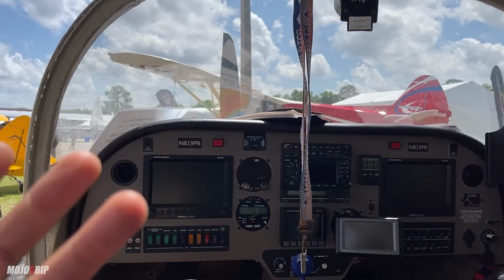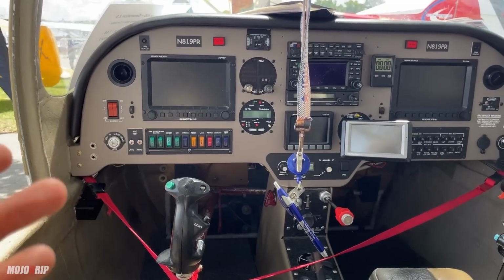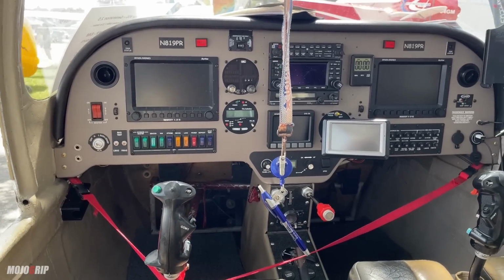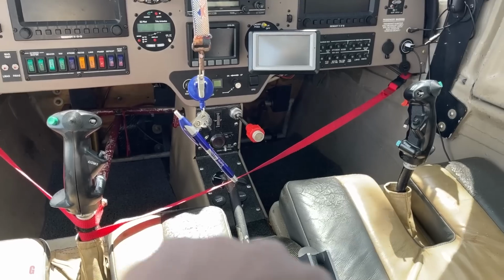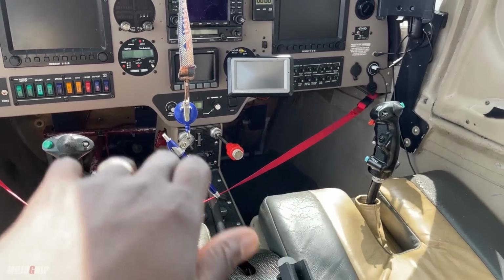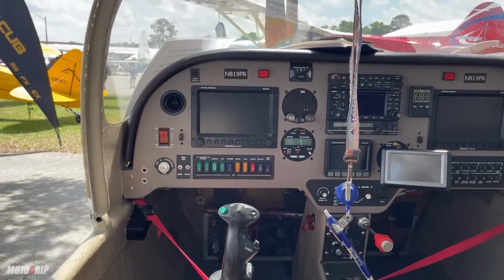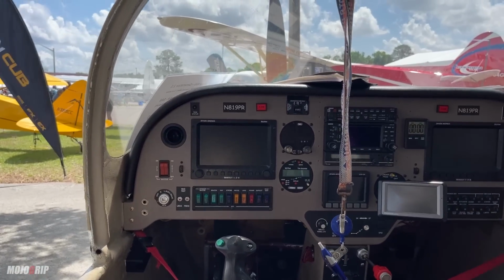Now, depending on the type of engine that you go with in your build, you can design this however you need to. Again, if you look in the newer models of this kit, you do have one lever, just like you'd have in a Cirrus. You have a one lever throttle, and that's it. I imagine new builders or new owners will opt in for something like that. It's always up to you and your preference.